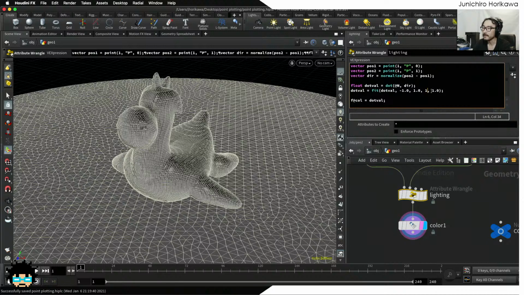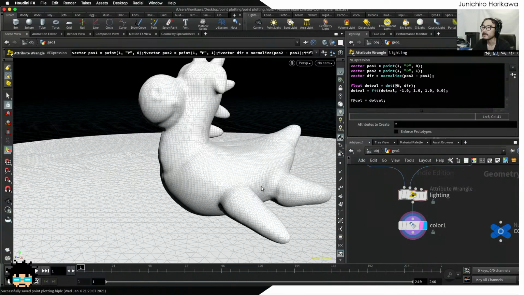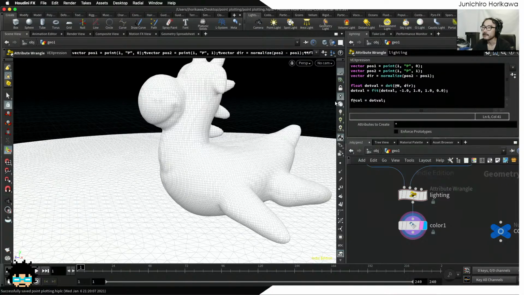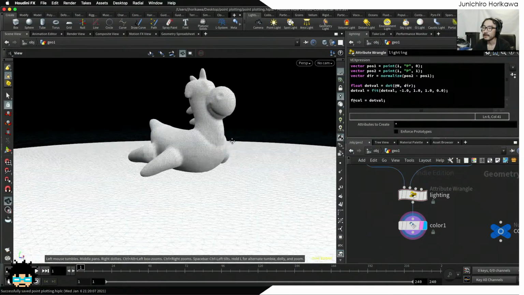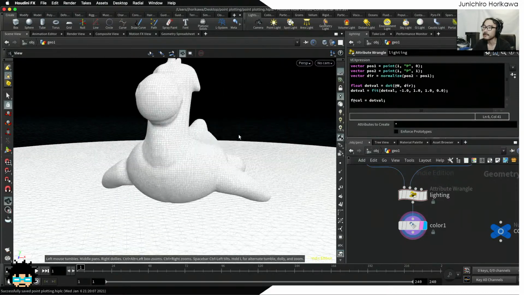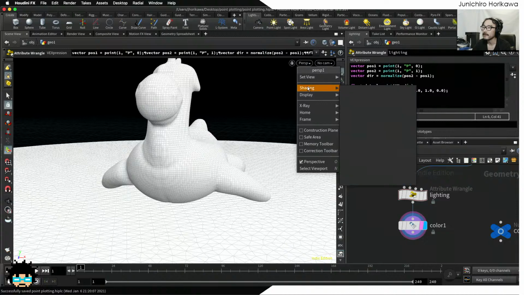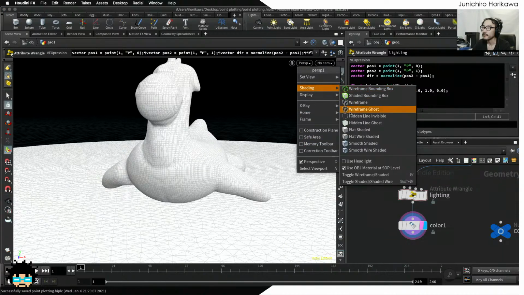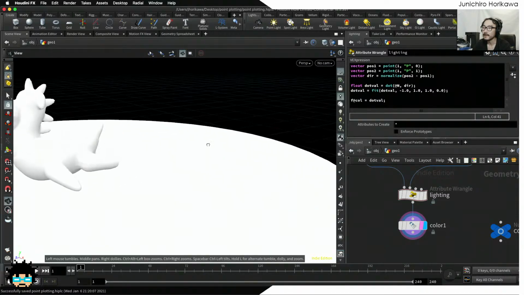If it's -1, then I'm gonna set it to 1.0, and if it's +1, then I'm gonna set it to 0. I'll turn off the default lighting by pressing this button here, disable lighting, so that I can see the procedurally created shade. And maybe for now I'm going to disable the line.